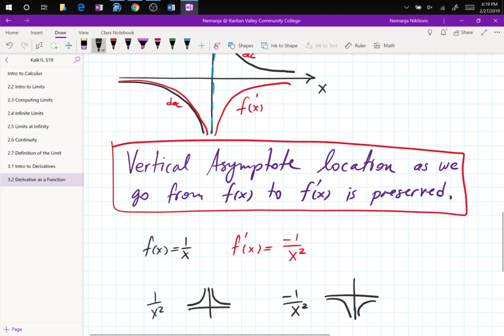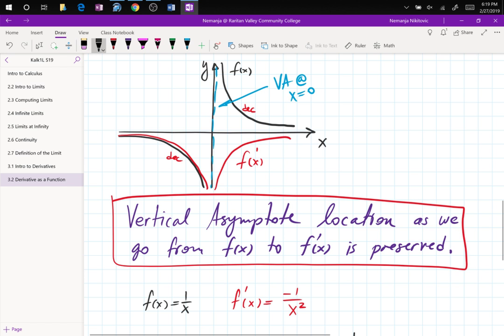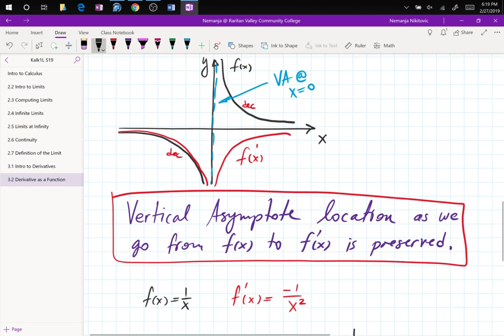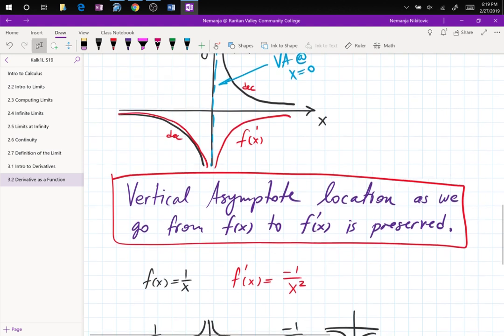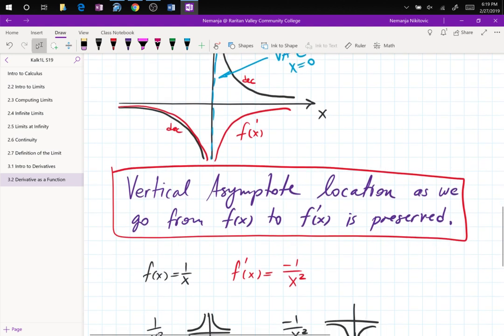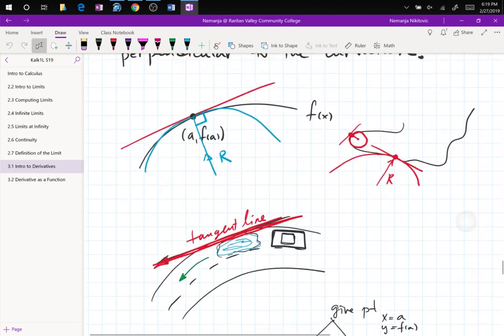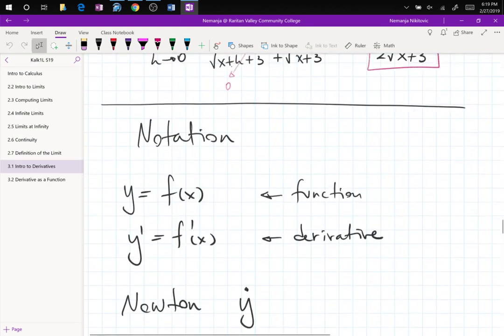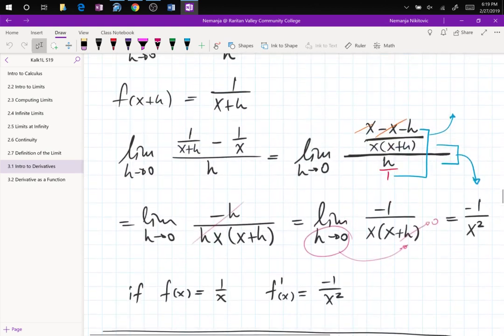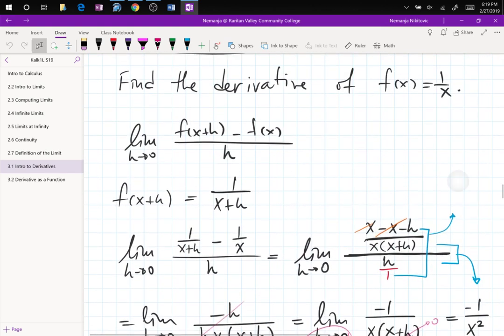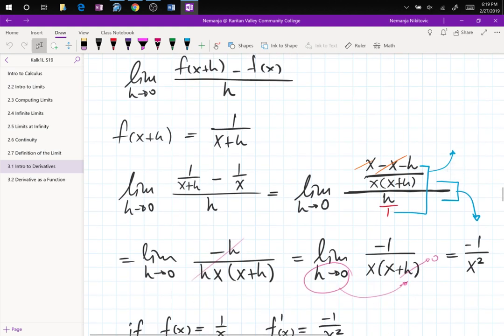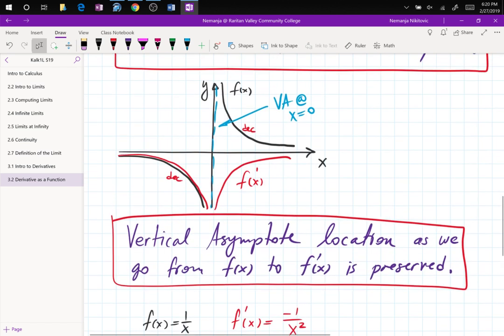So that's that part, right? It has to click across the board. So we have the black function up there, 1 over x. Then you have the red function, negative 1 over x squared. If you run your calculation with the limit, and I think we did that last class, right? Did we do 1 over x? I think we did. There it is. Find the derivative of 1 over x, and we got negative 1 over x squared. So last class we did that, and now you have the connection, the graph, and the rules.